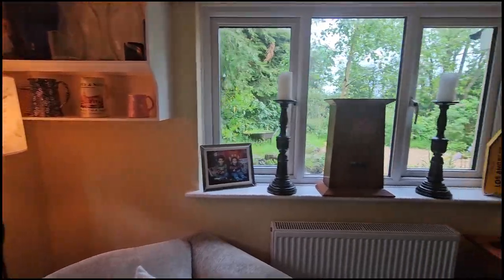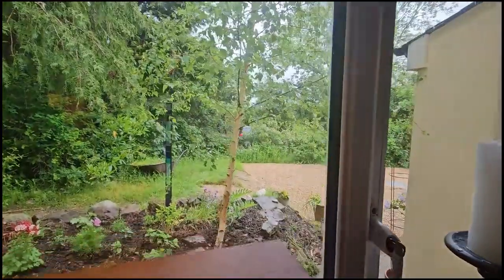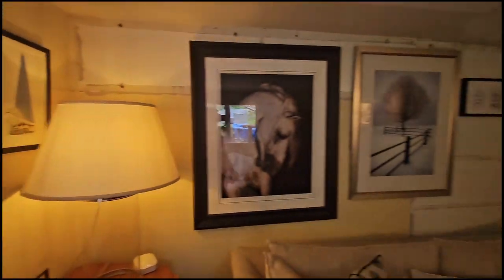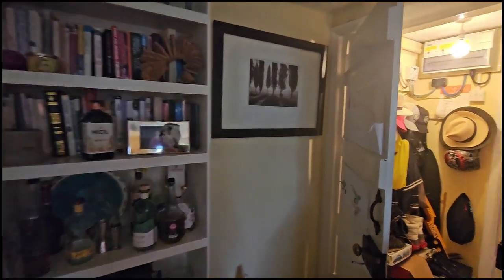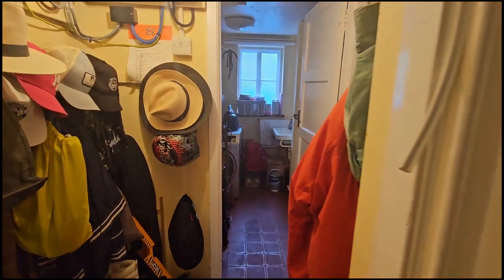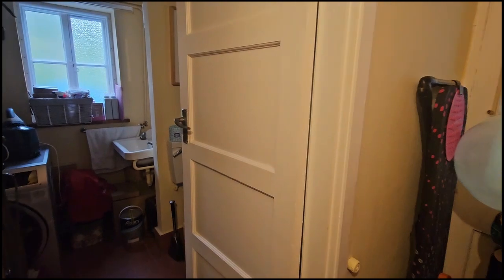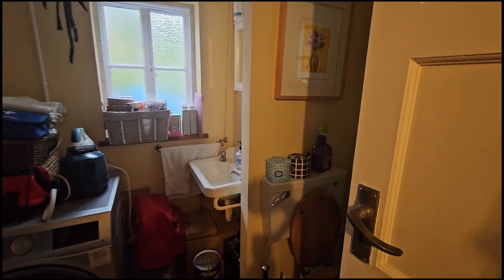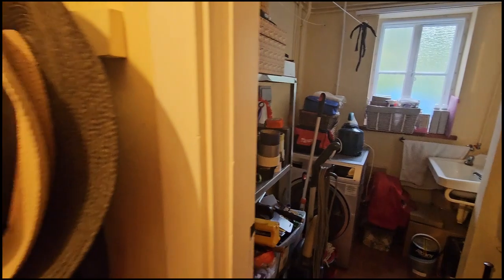This house in general, you can see from the high trees at the front there, and that's the driveway at the front, is exceptionally private when you're in the house, and indeed in the garden as well. So a little space out here just to quickly show you, more of a storage space, but there is a very handy downstairs toilet and utility space. My clients have their washing machine through there.